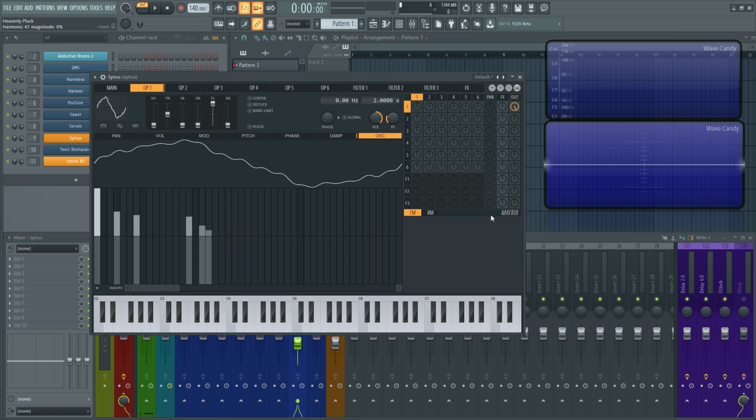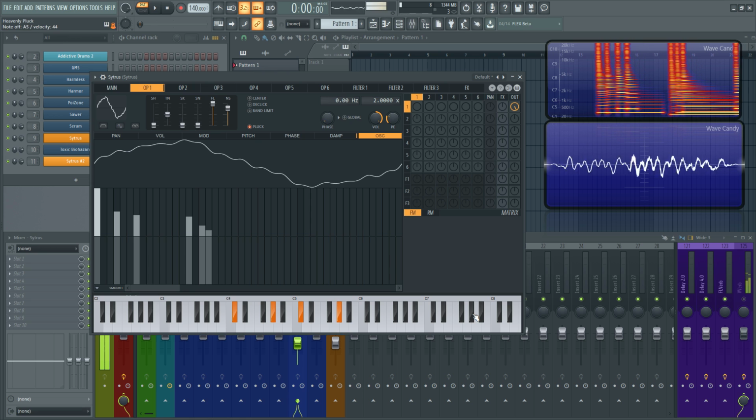Right, so we have this done here, and we're going to leave most of this alone, except we're going to get this noise oscillator and bring that up. I think it's like 79% or something like that. Let's bring this up all the way here, and then we're going to select this pluck. And already you'll notice it almost sounds like an acoustic guitar.